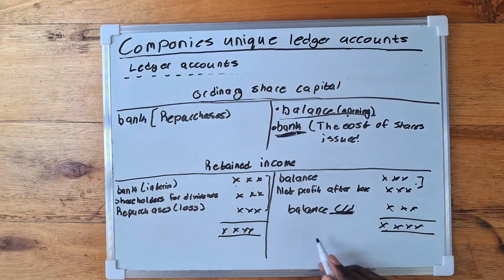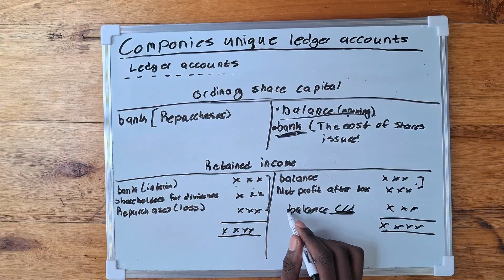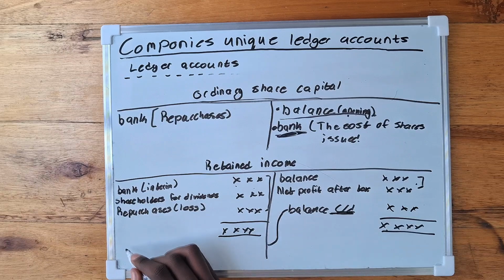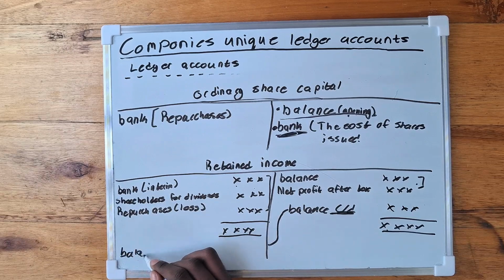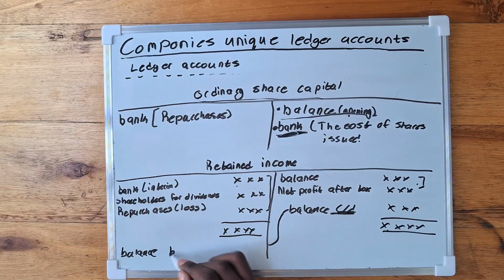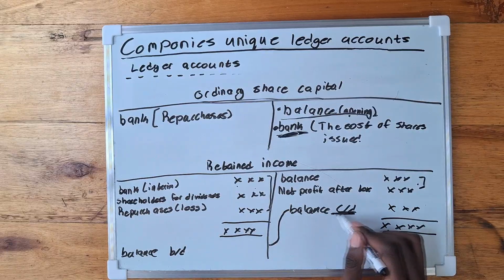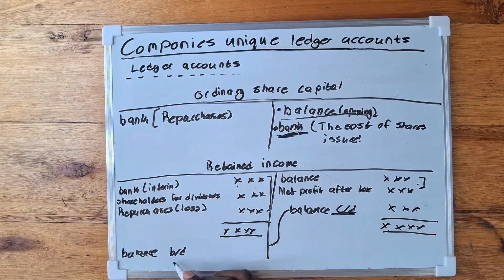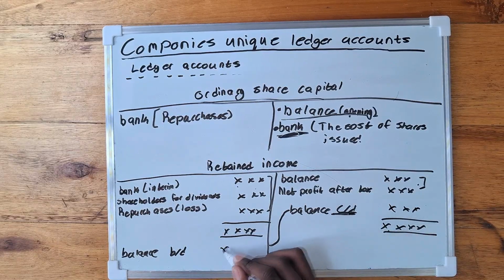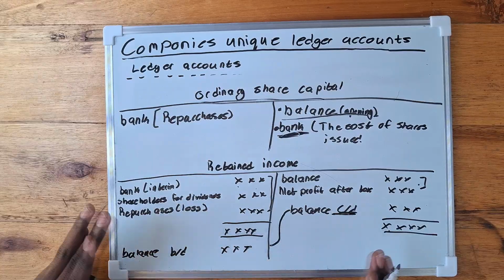Then you are not done like this. Now it is your duty to take this balance to here, which is again your balance brought down. So here you were supposed to carry it down, which you did, and you brought it down here. Then it's the same amount here. Then you get your full marks.